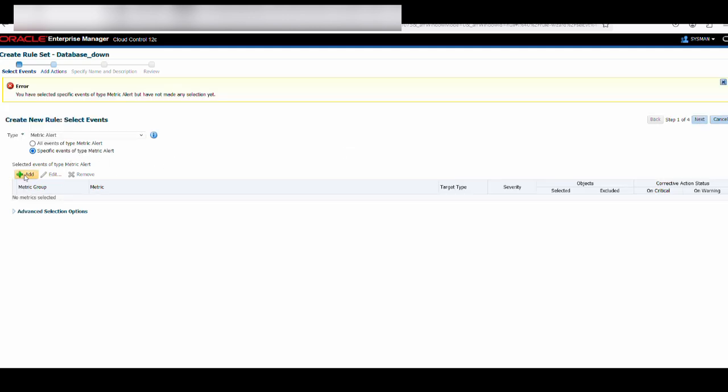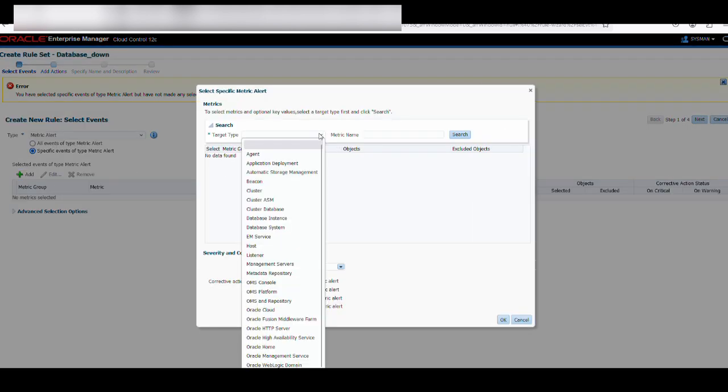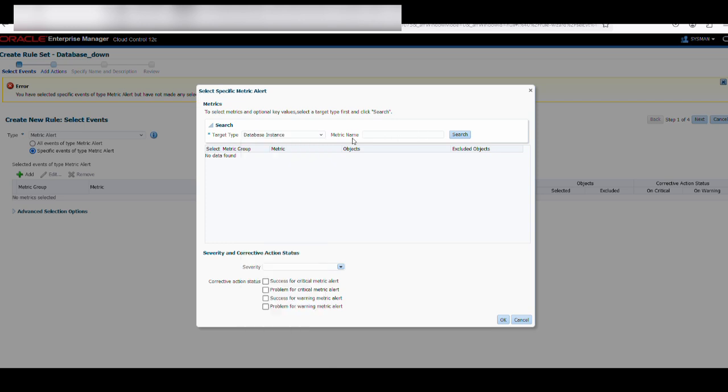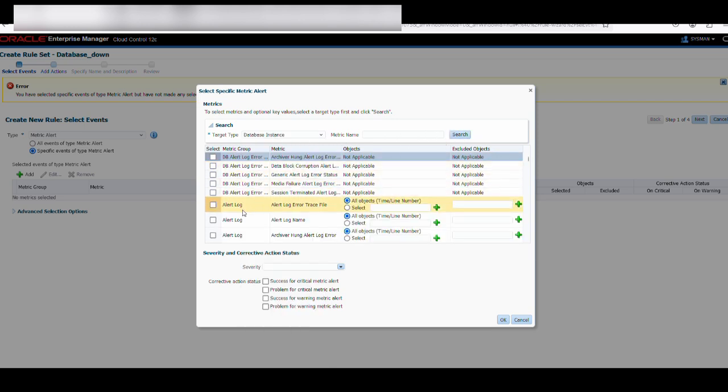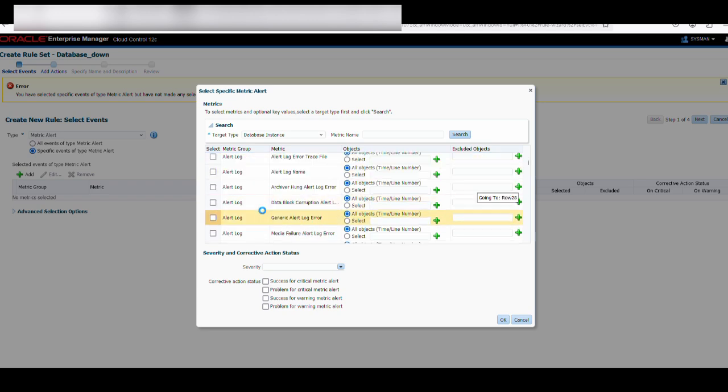Okay, you have to add the type metric here. So what you can select is database instance, because we are creating an alert for the database instance in case it's down, so you have to choose that one. And then for the metric, you can choose any, like DB alert log error, or you can just choose one of them.